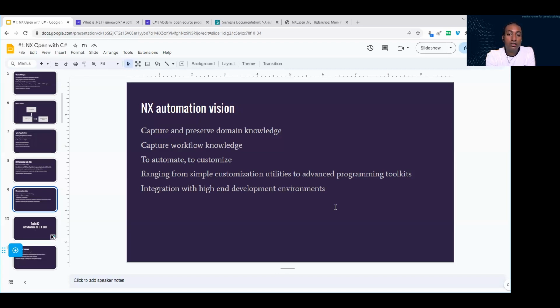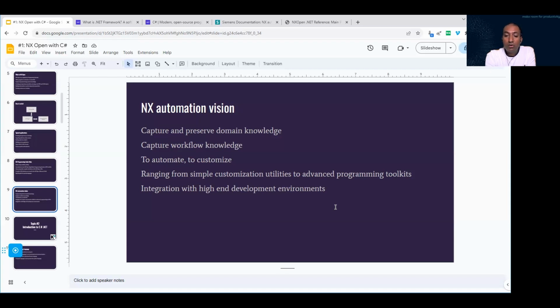This is the vision they had, and based on that vision, they came up with this NXOpen programming tool. This programming tool can also capture workflow knowledge. There are certain steps that we go through when we design, and also some checking and approval things involved. All of that can be programmed using the NXOpen programming tool.